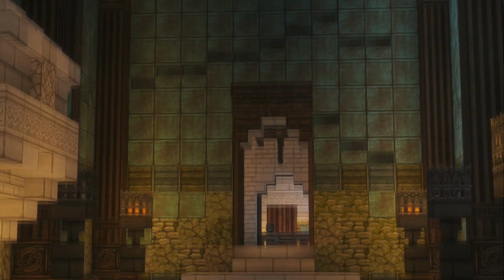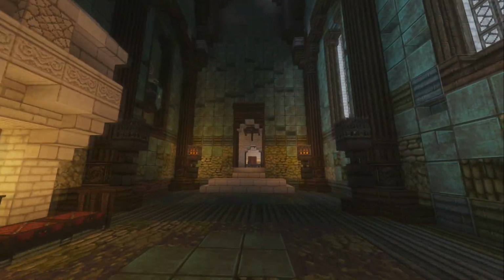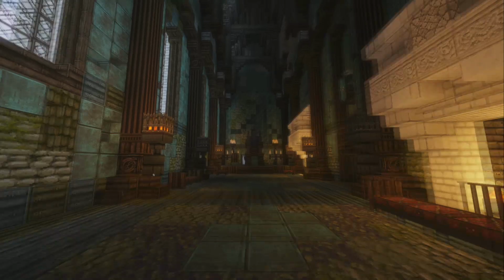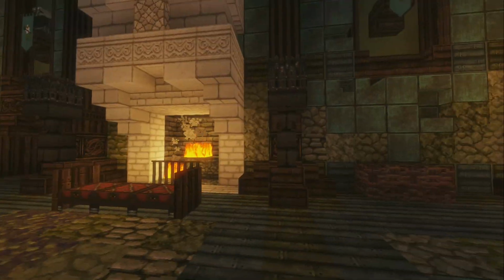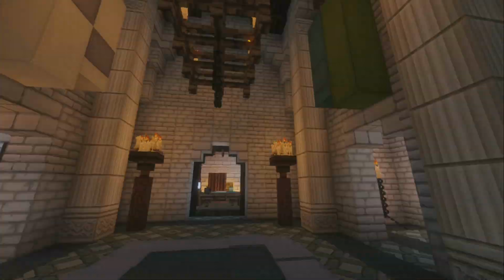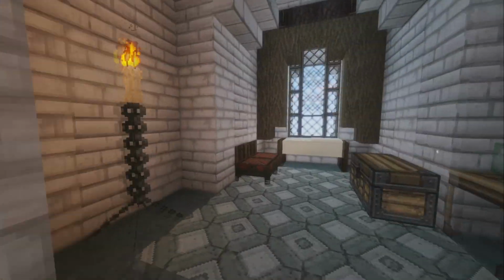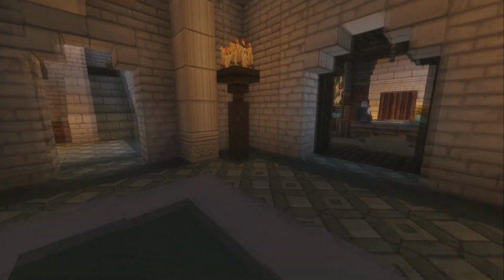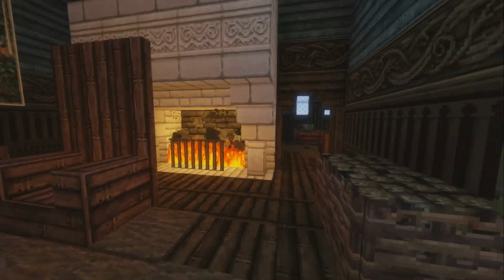There you go. And it's a nice color palette as well, quite unique. Especially with how dark the room is. There's enough light coming in from the fireplace and the windows, but it's still got that gloomy aspect, with the stone being used in conjunction with the copper. But it's not the regular copper, it's the oxidized copper, so it's got kind of green blues. They really appreciate their aesthetic.